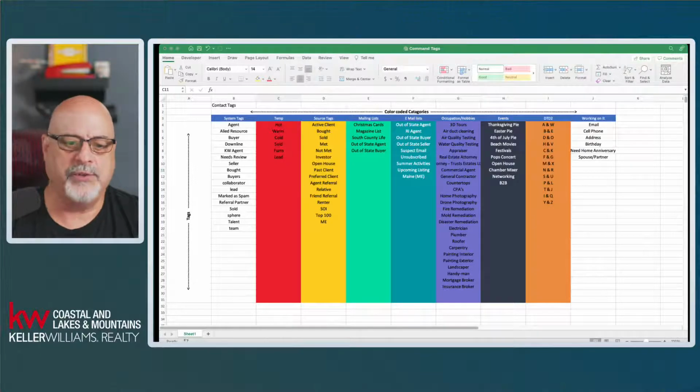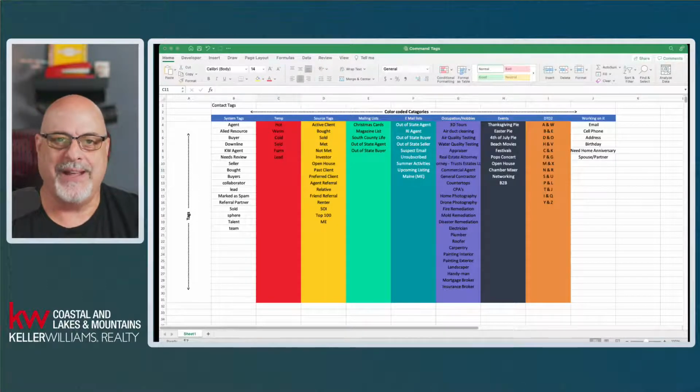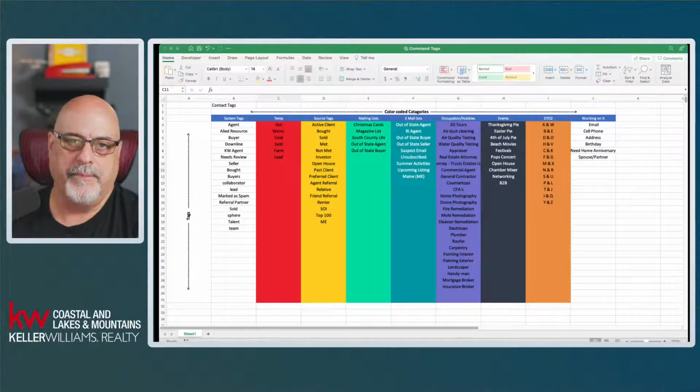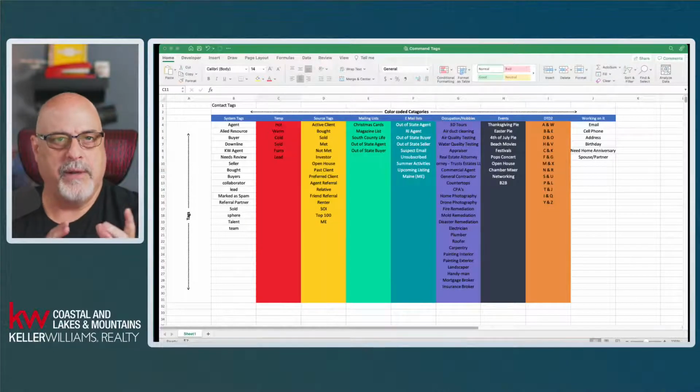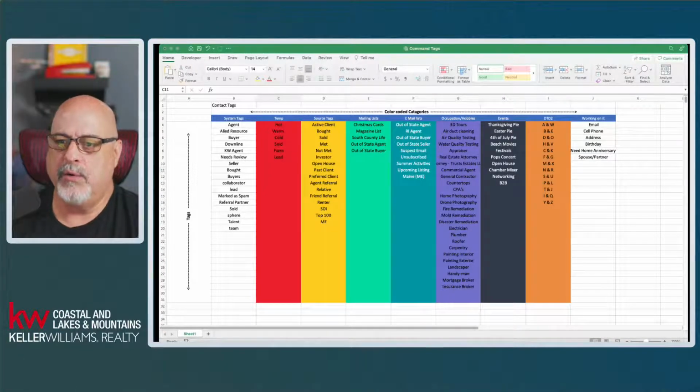So I'm going to make a tag structure. All of the red tags in my database are going to be referencing the temperature, and here are my individual tags to show that scale of temperature for my contacts. That one simple statement right there should kind of define the process for you. Each of the different colors is a category. And then within the category, you have the tags themselves that are levels or separations within those categories to identify what's going on. All right, let me switch back over now to the command interface here.